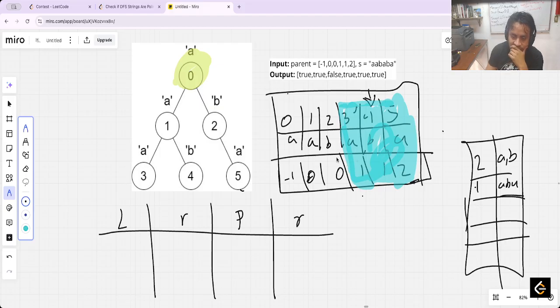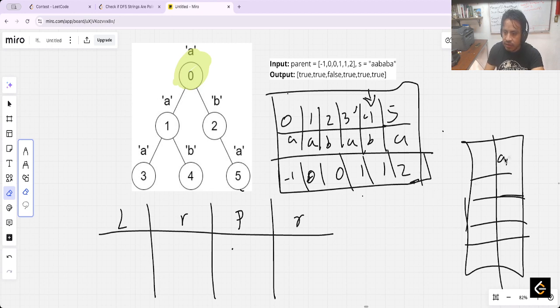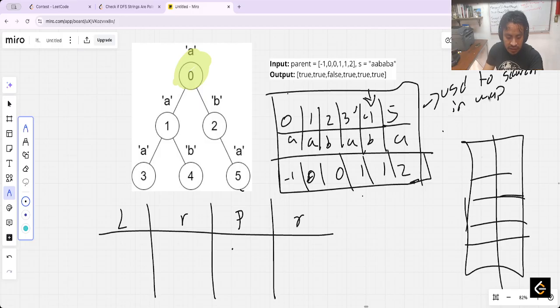No. I need to use this and not this. Okay, let me come back again. Okay, use the search map because I forgot. We start here and we need to search.